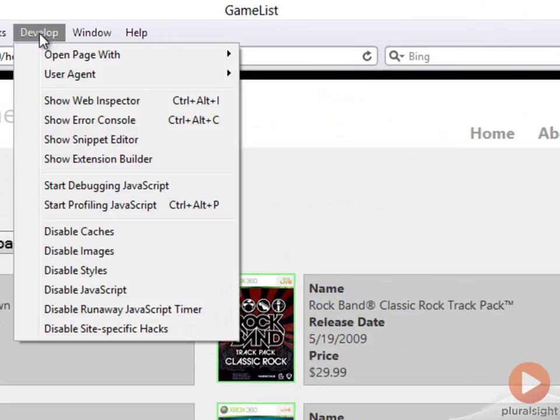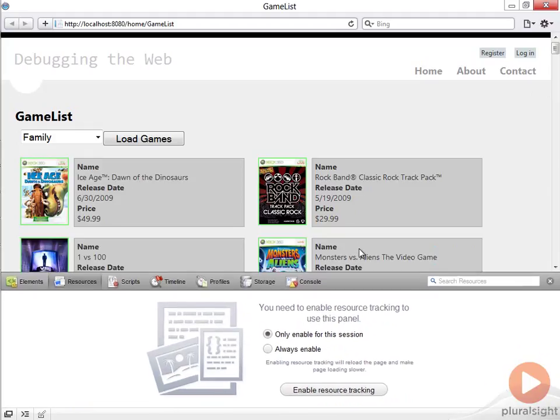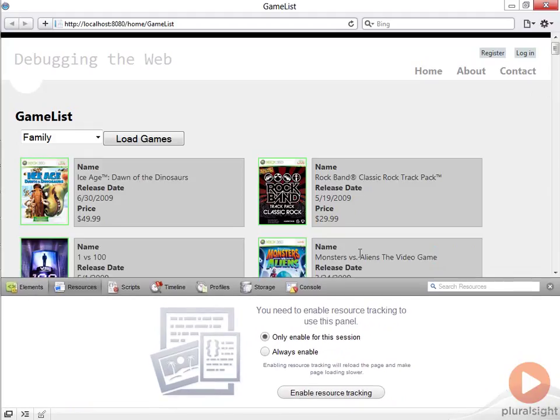And there's now a Develop option, and this is a number of tools that are built into Safari to help you do some interesting things. If we look at Web Inspector, we'll see that it shows on the bottom of the window and is very similar to the tools that Chrome uses. In fact, they're very, very similar because the tools are actually built inside the WebKit source code. And while Firefox is using them as well, they've made a number of their own modifications. That's why it looks different.